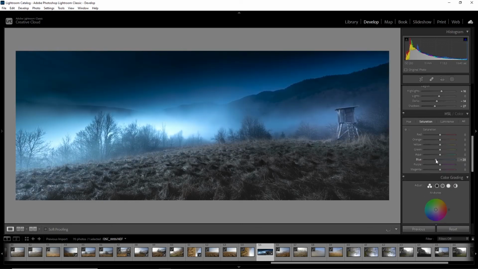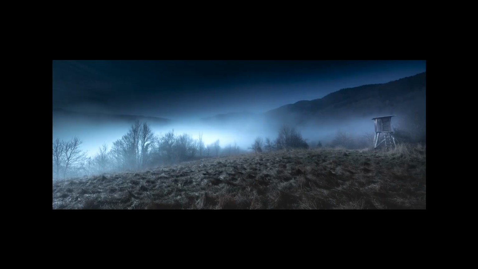And the blue color. That's about it. The final image looks like this.